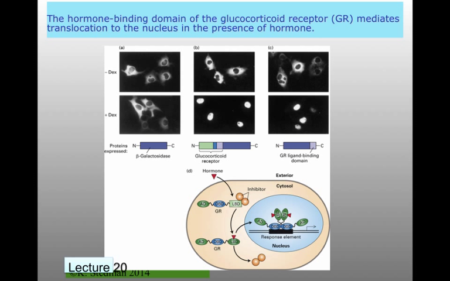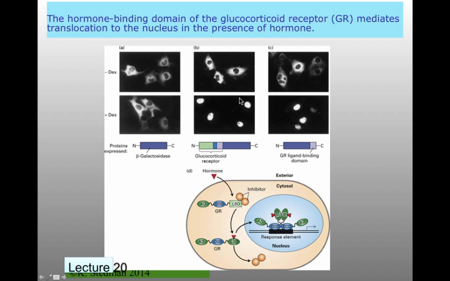Okay, so nuclear hormone receptors. Why do we call them nuclear hormone receptors? Because, again, you find them in the nucleus. And for many of them, particularly things like the glucocorticoid hormone receptor, what happens when it binds to its ligand is that the complex gets transported into the nucleus. And it's that transport into the nucleus which leads to your transcriptional regulation.